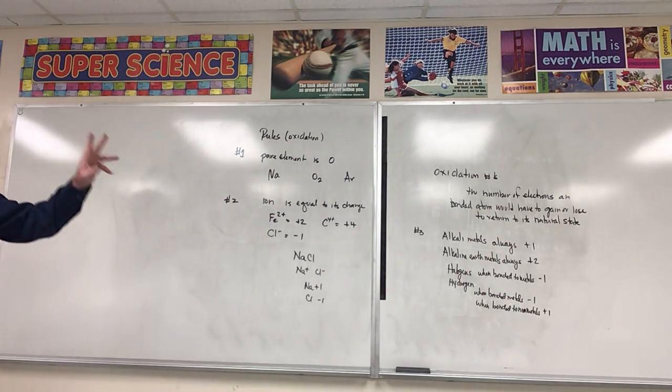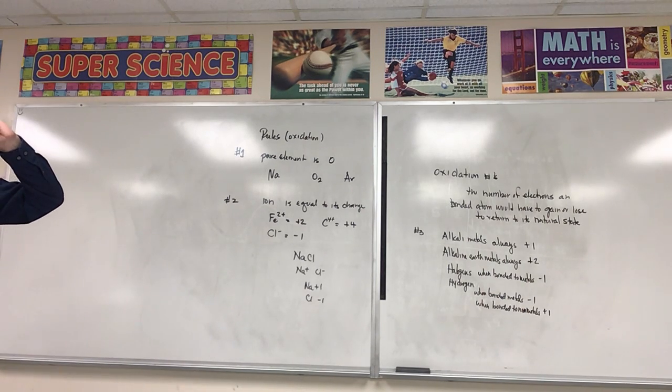And again, remember, hydrogen has how many valence electrons? And it only wants to have how many? 2. So you're either going to lose 1 or gain 1. So usually when it bonds with metals, it will gain. So it will have a -1. When it bonds to nonmetals, it will lose. So therefore it will have a +1. So just knowing what happens to the electrons will help you with some of these rules.